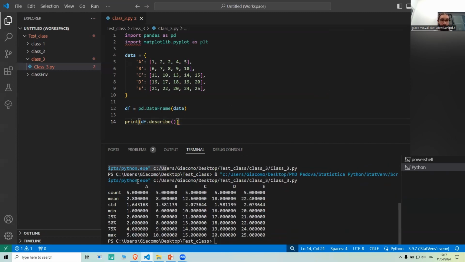And as you can see here, it returns a mathematical description of the data of the table content. So for example, in column A, we have 5 elements, as well as in column B and all the other columns. But it also tells us that the mean of column A is 2.8. Then it tells us the mean of all the other columns, as well as the standard deviation, the minimum, the maximum value, and the quartiles. This is convenient.